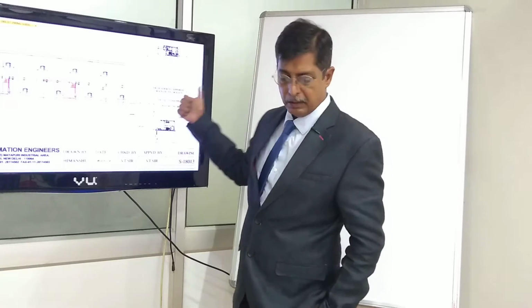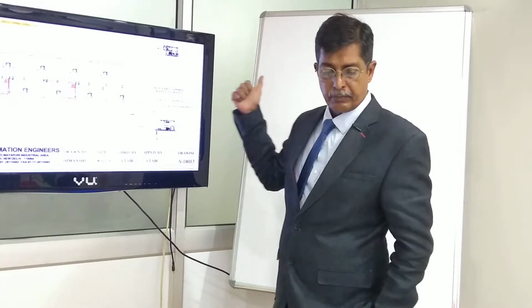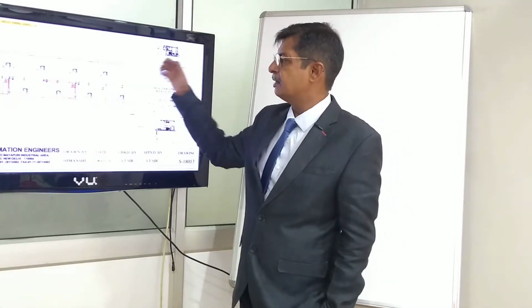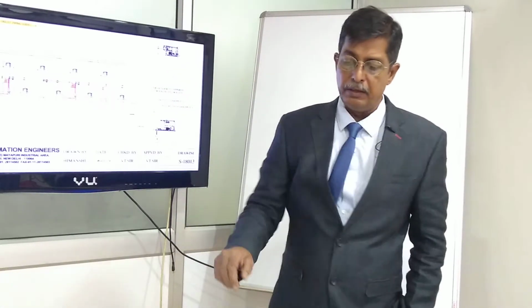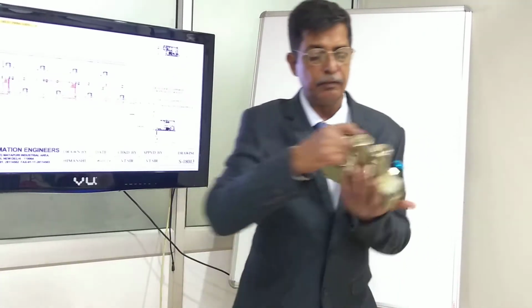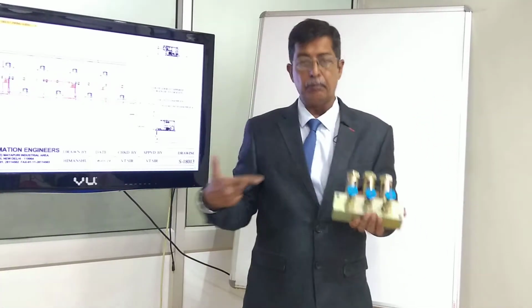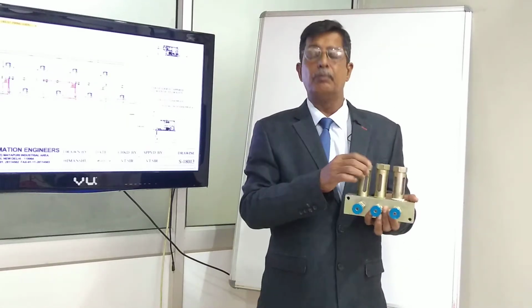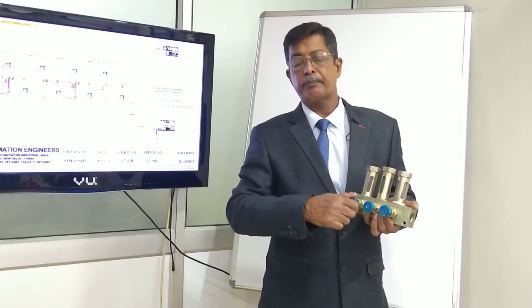In the older days, we had this kind of a contraption with which the oil from the pump was coming here, and these are the distribution lines going to the bearing. We could see the oil here, and we could set it using these knobs or sometimes even a screw. But the problem with this system is that I don't know how much oil is going into each bearing. I know that oil is going, I can see oil here, but how much is going I cannot control.